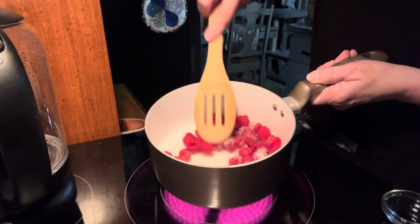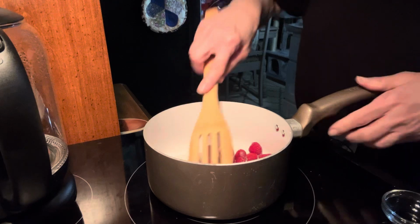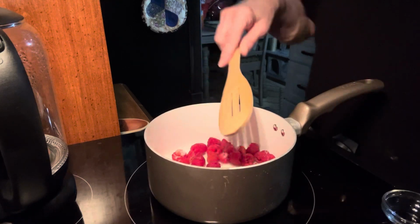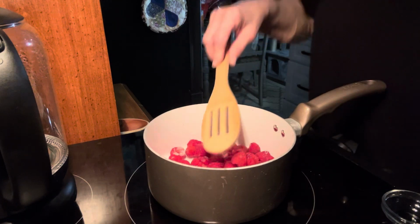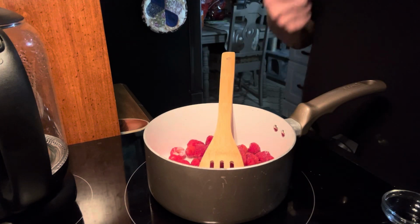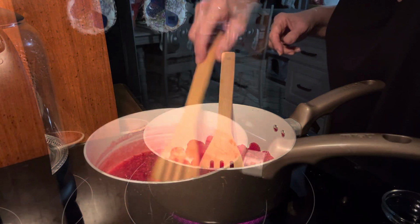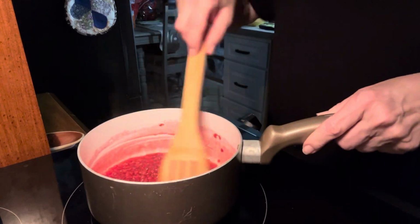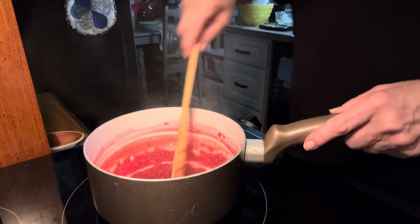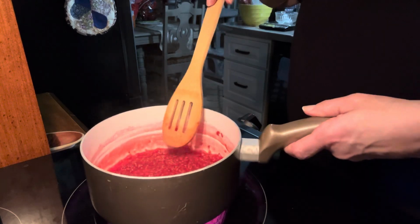I think you can see the liquid will come out of the raspberries. I'm going to cook this up medium low, and get them bubbling and jam-like for 5 to 7 minutes. So I wanted to show y'all really quickly. It actually took me about 3 to 4 minutes just to bring this up to a good simmer. I'm going to show you.